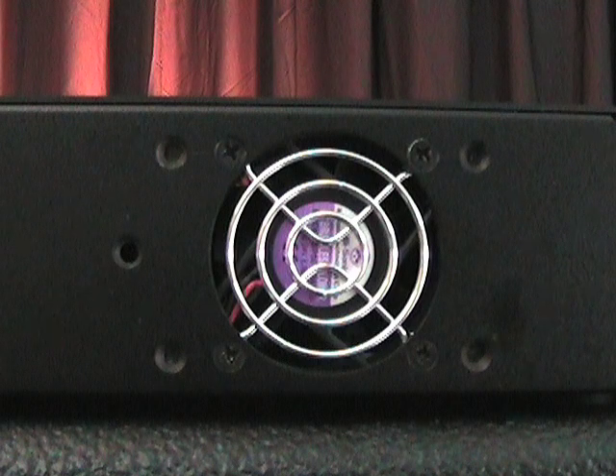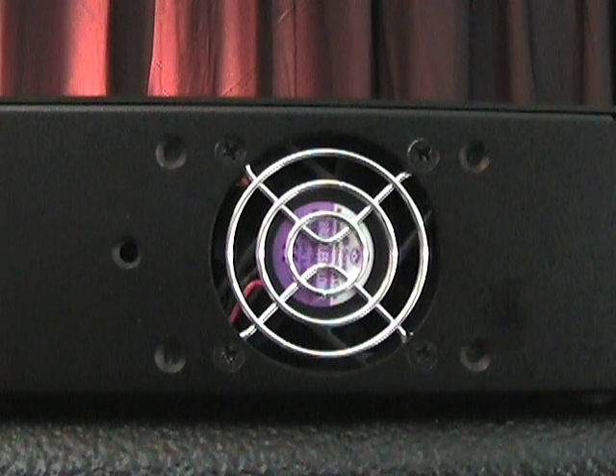With more power comes more heat, and Genz Benz has added a new fan unit to the 9.0. It's a thermal sensing unit, and at a cool temperature the operation is very quiet. As the heat increases, the fan delivers more air to the amplifier. Genz Benz's offices are in Arizona, so they were testing this outdoors on a 115-degree day, so it works pretty well. And of course it's not all about the slap tone — there are great finger style tones as well out of this rig.